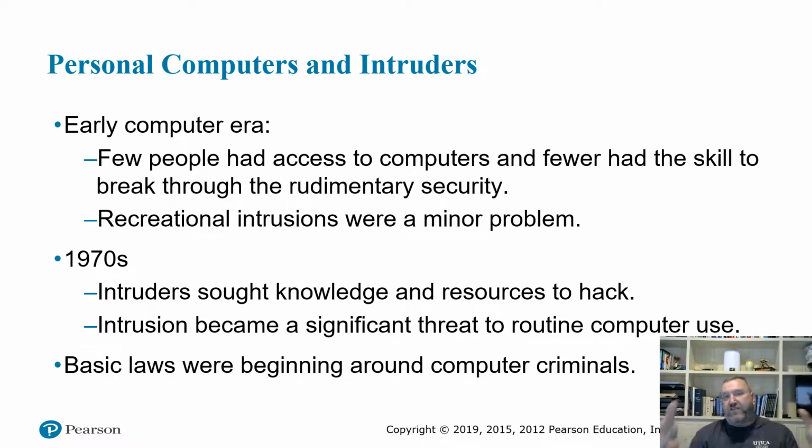In the 70s, intruders sought knowledge and resources to hack, but these were from the mainframes. These are the phone switches. These were the large computers. Nobody was hacking personal computers, because personal computers didn't really exist yet. You didn't have access to a computer in your house, unless you were some extremely rich person, and then you had a stock market ticker, or something like that. We didn't have recreational computers. Computers were seen for business and business alone back in the day.